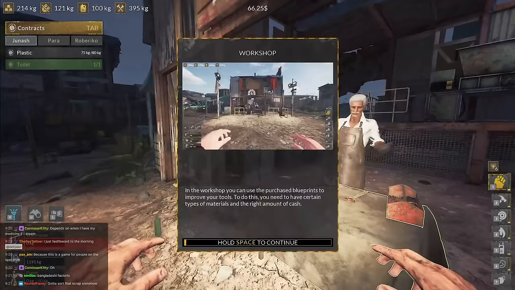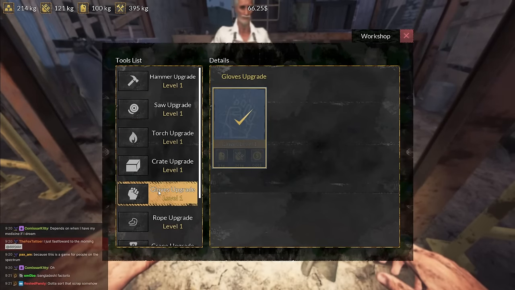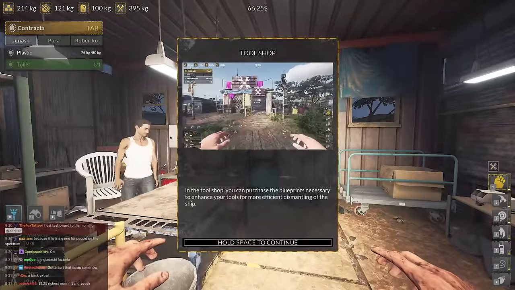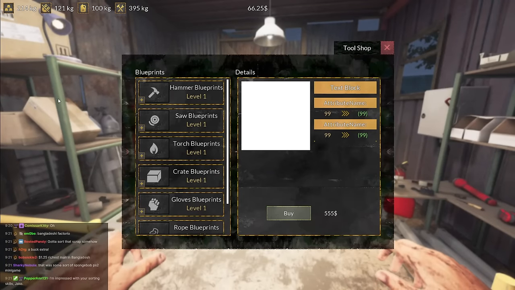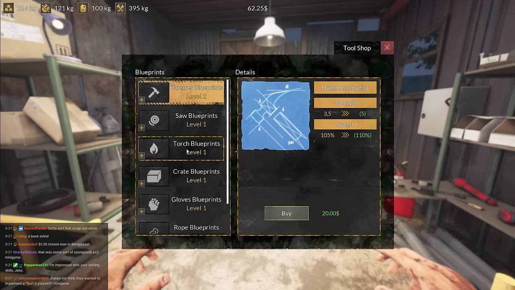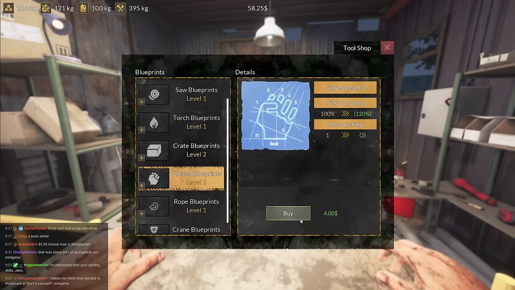Okay, can we get ourselves some upgrades going? This is another thing that's kind of weird. So, you can't just upgrade. You need to get blueprints to upgrade. Alright, fair enough. So we're going to go to the tool shop. I'm just skipping tutorials because I've already done the tutorial. And I'm about to do a lot of hammering. So I will buy the hammer blueprint. And I want my gloves and my crates upgraded as well, if you don't mind.